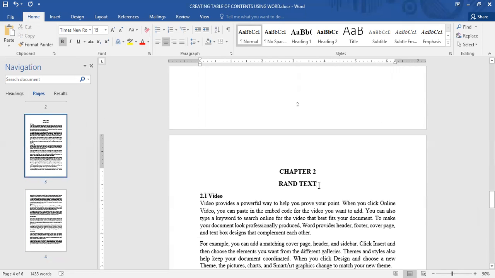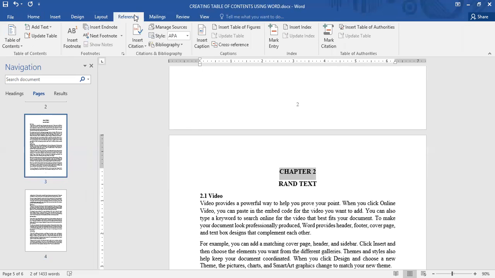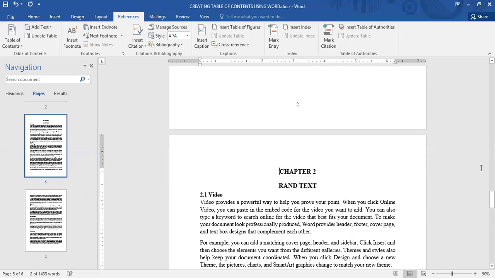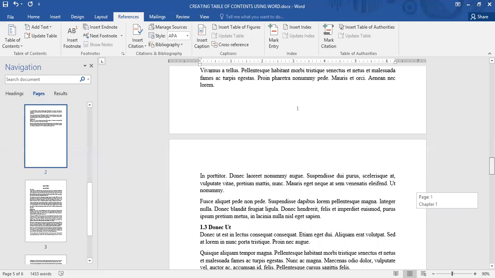Also, remember in the chapter 2 title, we have not added it into our references. So this one is a level 1. Go back to references and put it as a level 1, even the chapter title. And lastly, I'm done with the level 1s and 2s.